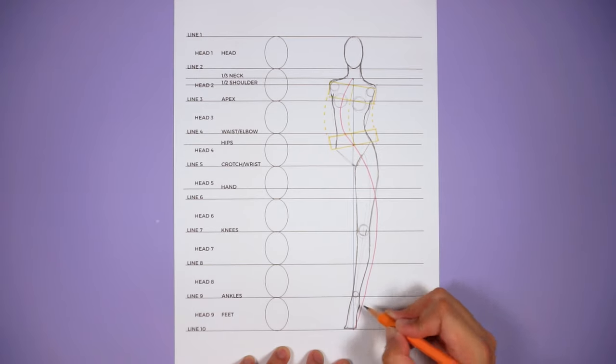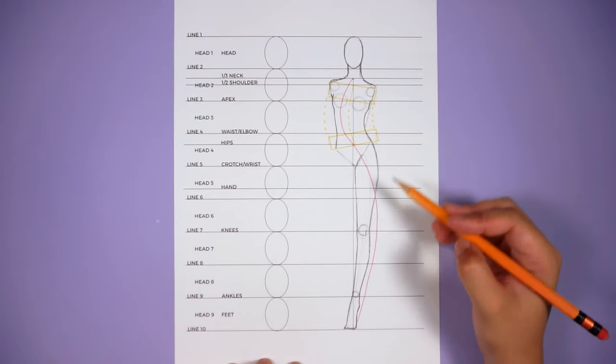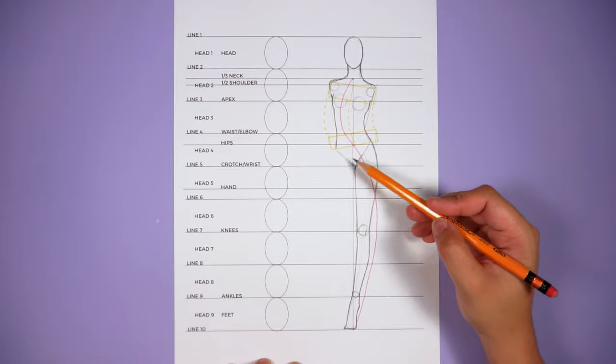And once you've drawn this, you have drawn all of the parts of the body that need to adhere to the guidelines. Meaning the rest of the arms and legs that we are going to draw from here on out, we can change their positions to whatever we want in order to suit the pose that we want to draw.